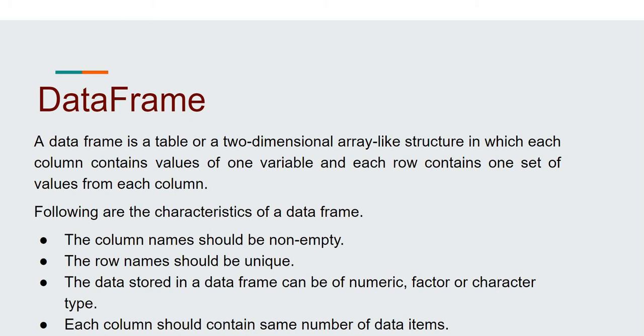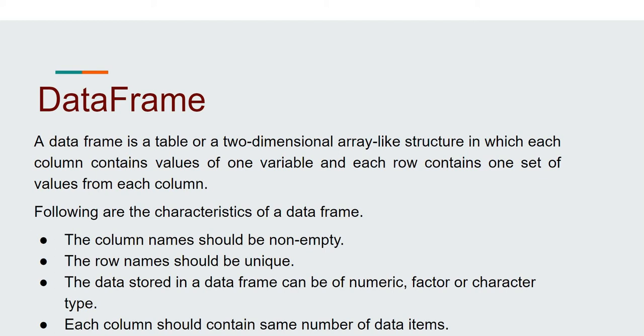This is the 10th video of this series, the R programming language, and in this video we will talk about data frames. This is a very important topic in R language and it is widely used in data analysis. We can consider a data frame as a table or a two-dimensional array-like structure in which each column contains values of one variable and each row contains one set of values from each column. So we can understand a data frame as a variable which is used to store tabular data.